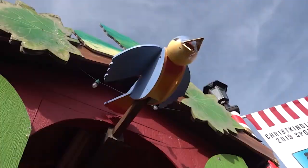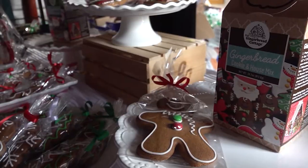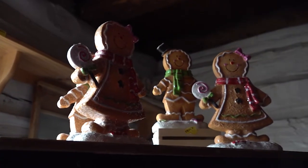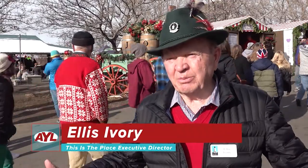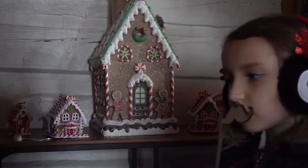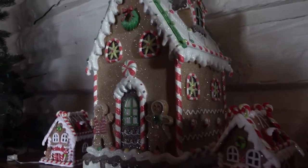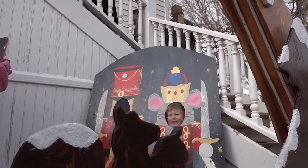First year we had 30 booths, this year we have 100, and I think it's the best Christmas event maybe in the whole country. I think part of it is the whole spirit of the park as well, because people love to come and see what happened at the very beginnings of what has become the greatest state in the country. And they feel that as well as all the inner work they do with the gifts that people make.